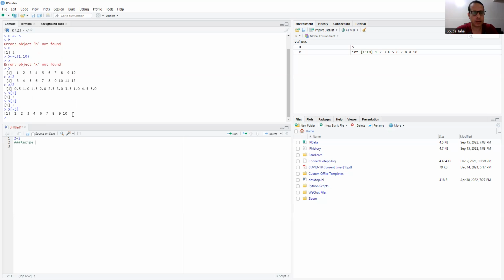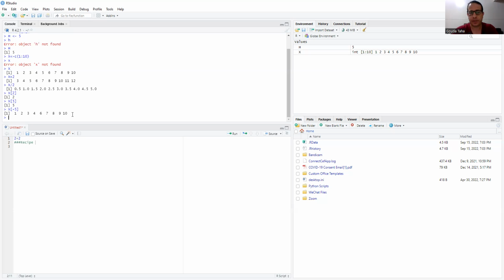So I guess that's all for today. So today we learned what the different windows are in the RStudio interface. And also we learned how to assign a value to a variable by using the simple assignment operator.